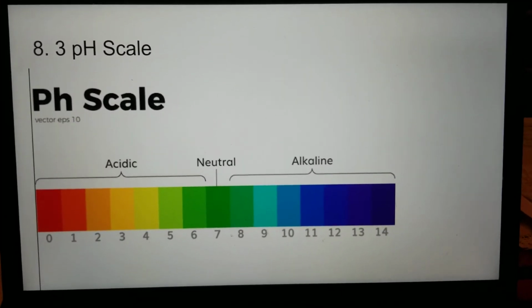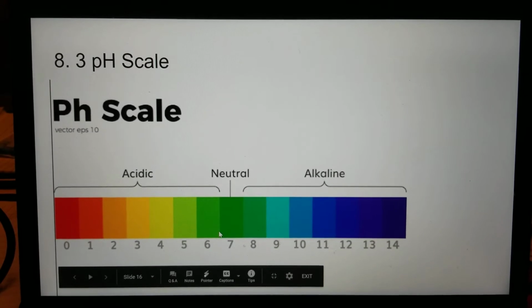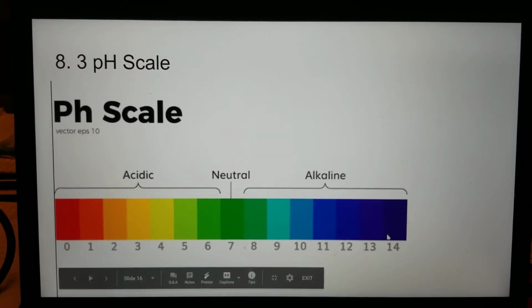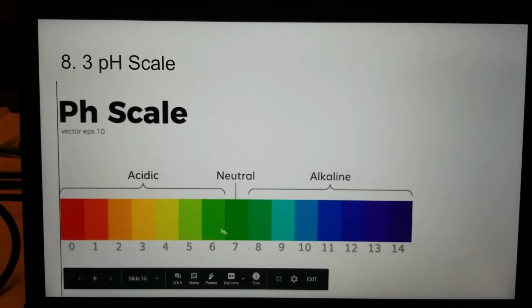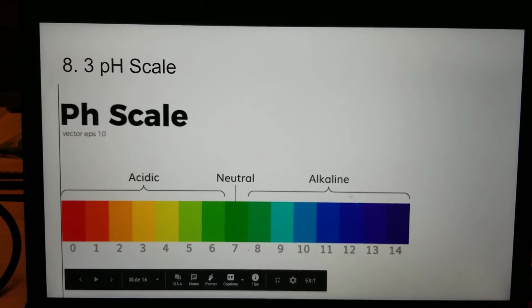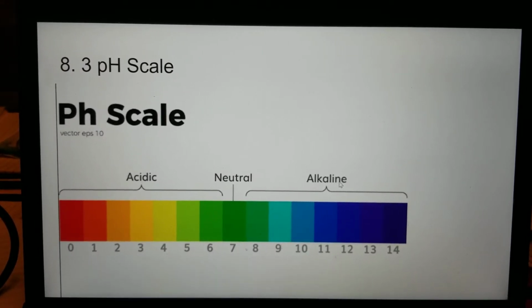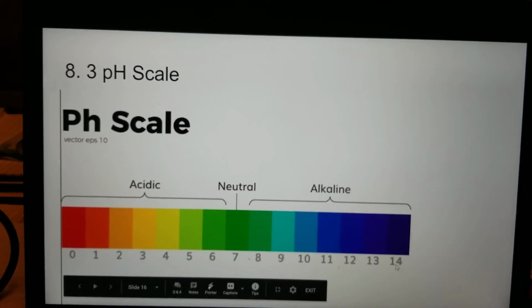Also review, you guys are familiar with the pH scale. Remember that it goes from 0 to 14. Remember that 7 is neutral, like water. Anything below 7 is acidic. Anything over 7 is basic. Another word for basic is alkaline. And so, magic number 14, that's as high as it goes.